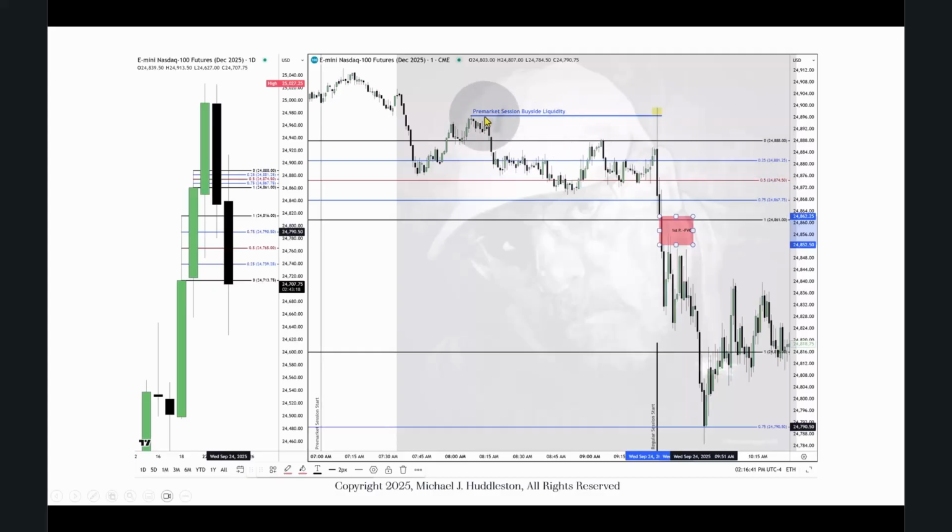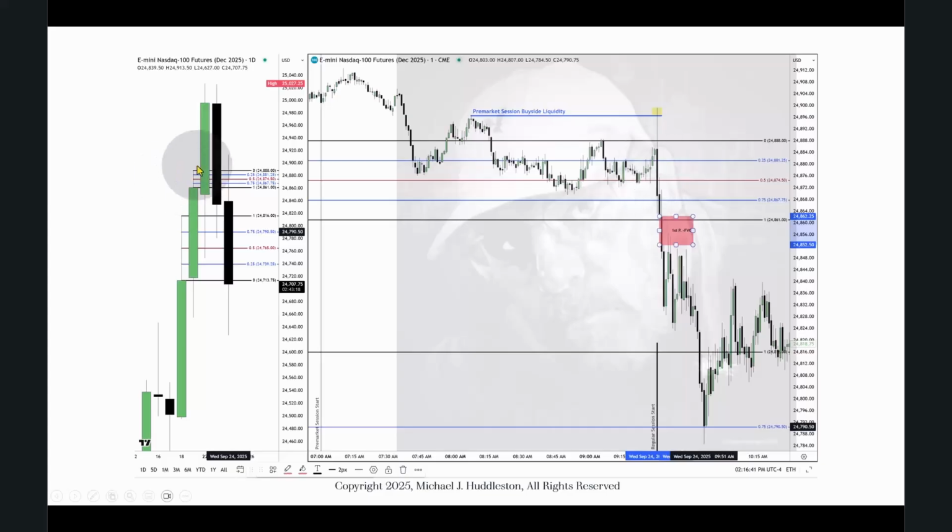So we have the pre-market session buy-side liquidity pool. Here's the opening at 9:30 Eastern time. At that moment, there's a minor buy side. Here's a more prominent buy-side liquidity pool, and it's not likely to go up to this one here because we've already created that high in the pre-market session, 7 o'clock in the morning. So it's already done enough run up there, and it's been rejected. It keeps going lower. This was the buy-side liquidity pool. It aimed for it, hit it, and then attacked the sell side.